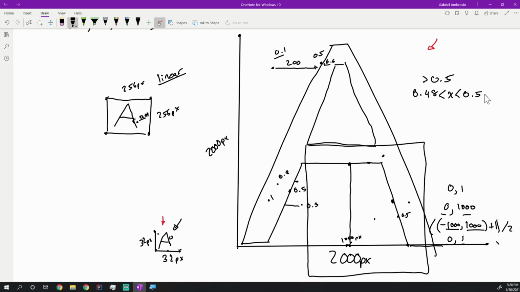So we'll blend the alpha, so that's 0.48 to 0.5, and that will give us some anti-aliasing, so AA. And then if it's less than 0.48, then we don't color it. We just discard the pixel or color it as black. And that's all you have to do for the shader. No tricks that would make it extremely computationally expensive for the GPU. It's just straight up sampling the texture and then doing a few different conditions.